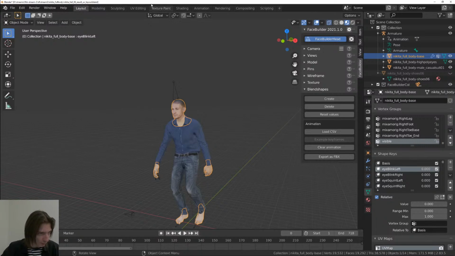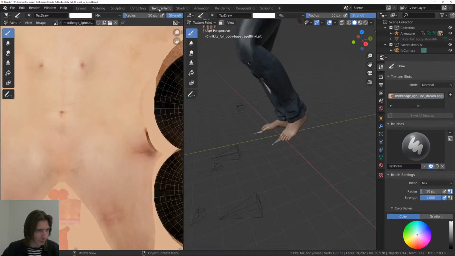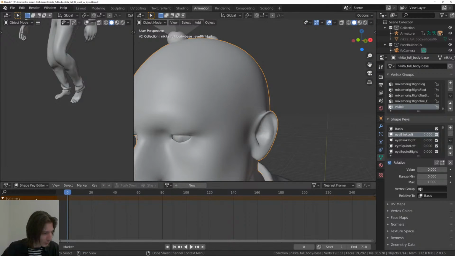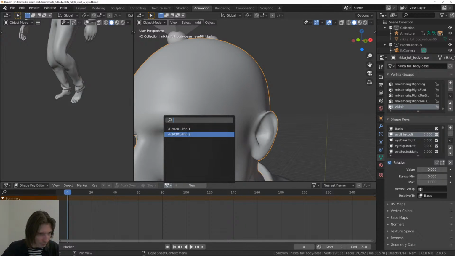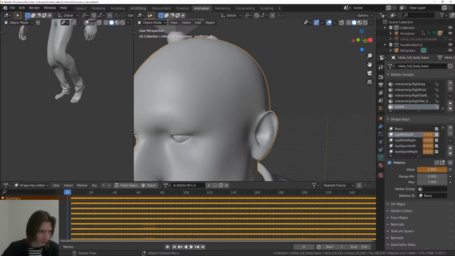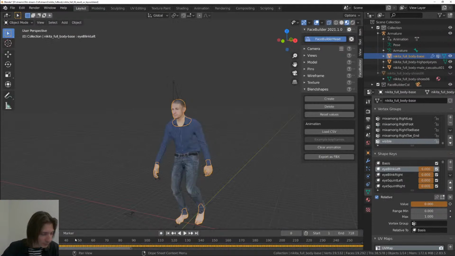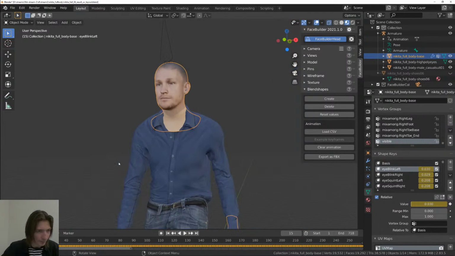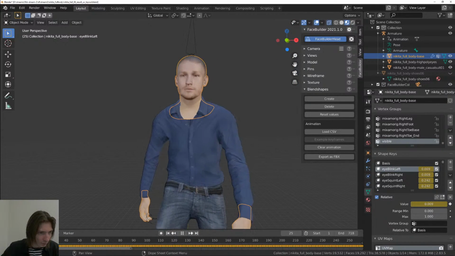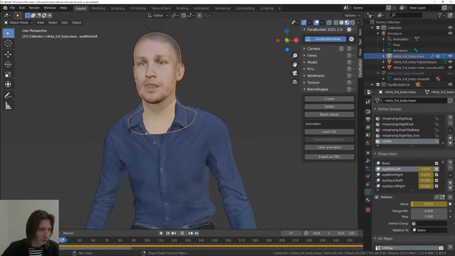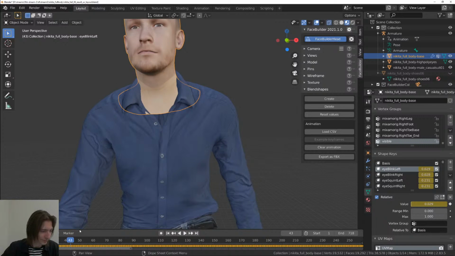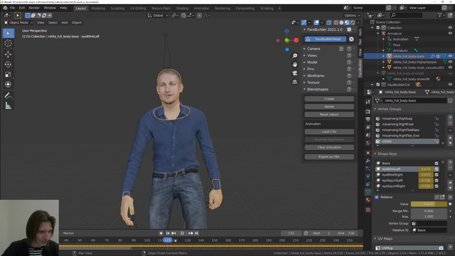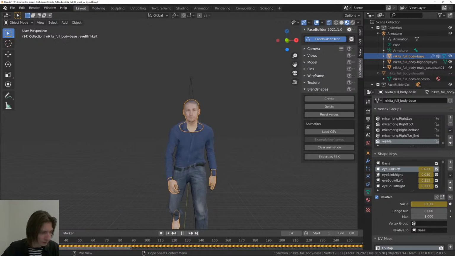So let's see what's happening in the animation tab, shape key editor, and yeah, we have this. It for some reason wasn't selected, but as you can see, he is now talking and walking. That's cool. He's also standing here and walking.